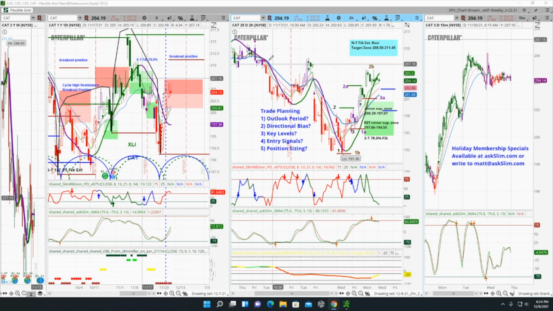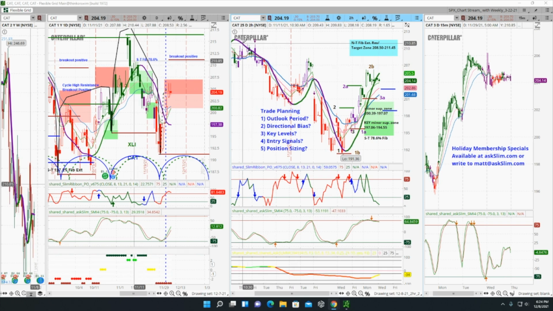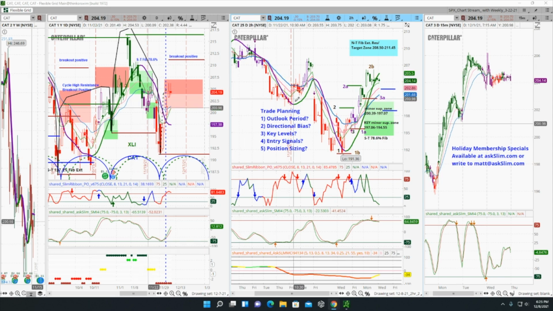The second key momentum indicator that we have developed is the Reversal Scout. When that momentum indicator is negative, it is purple. When it is positive, it is green. Now the Reversal Scout is slightly more sensitive than the Slim Ribbon. We've done that on purpose, so it can help us get a look at the turns a little bit quicker, but it has been designed to remove as much as possible the unnecessary whipsaws.